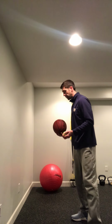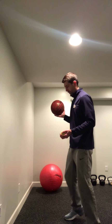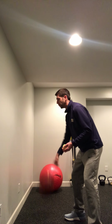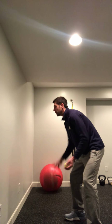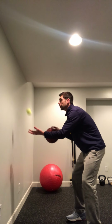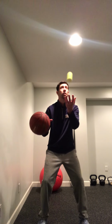What I want you to do here, start dribbling. Let's go right hand to start. Dribble with your right hand. And when you kind of get the rhythm of dribbling, throw the ball against the wall and keep dribbling. Don't have a wall, you can just throw it up.